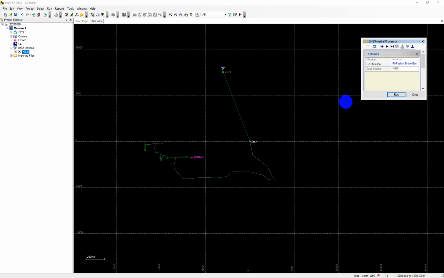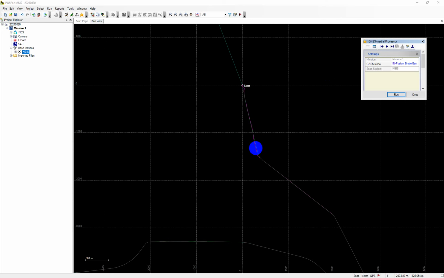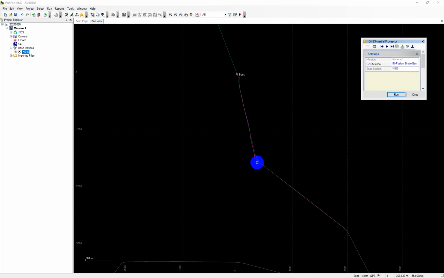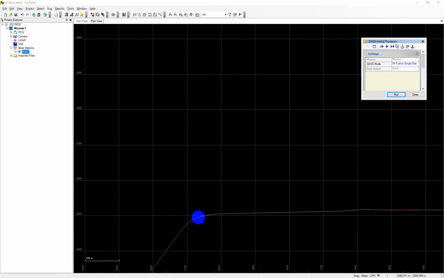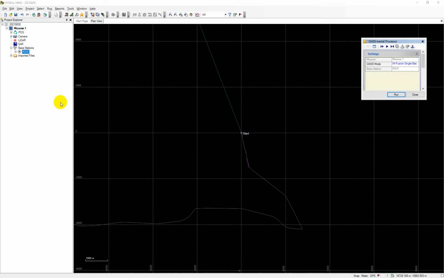Okay, you see the processing has finished. What you need to do, you can zoom to see your integration. You can zoom to see the process. What you need to do now is just click save.